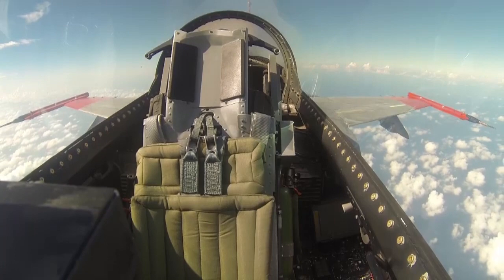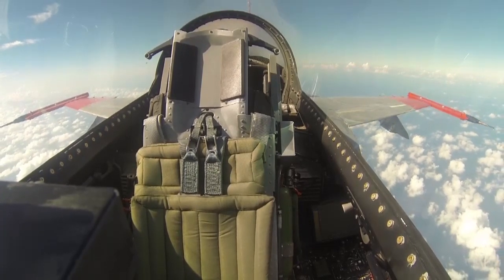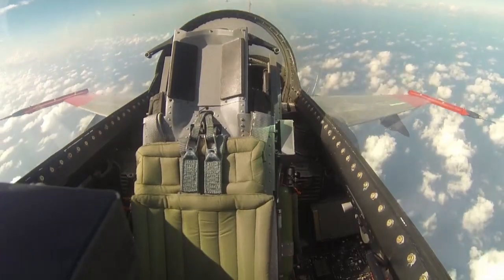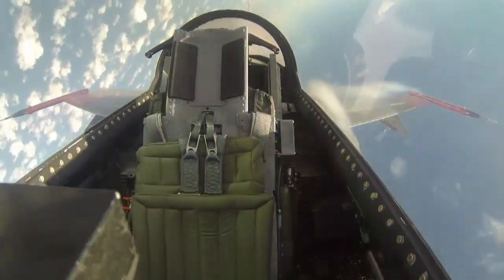Today, no pilot in the cockpit. It gets you a little more on your toes, on edge. But the flight itself went very well — it went as advertised. The jet performed well and did what it was supposed to do. While in the air, the unmanned QF-16 reaches an altitude of 40,000 feet, a speed of Mach 1.47, and engages in aerial maneuvers such as a barrel roll while pulling more than seven Gs.